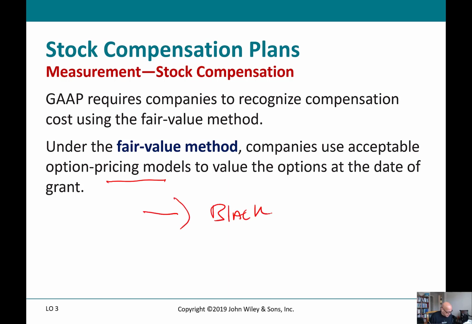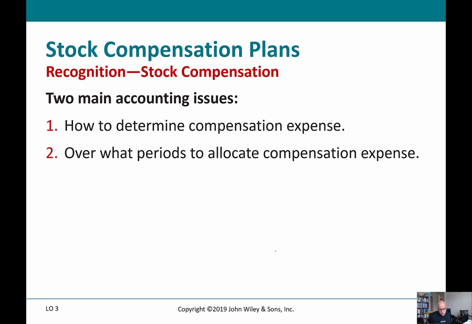They say using an option pricing model, and the one that is generally accepted now, or commonly accepted, is something called the Black-Scholes model, and that Black-Scholes model is widely used to give value to the options. Okay, so once we get to that point and we know that the option has value at the time that it is granted, then we can start to recognize the compensation expense over time, the value associated with those options.